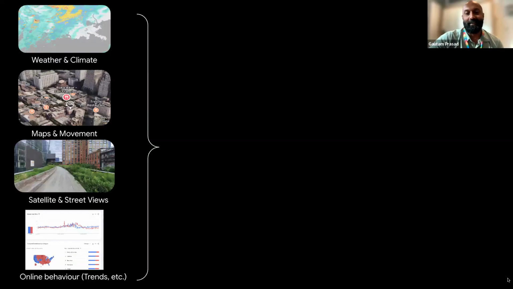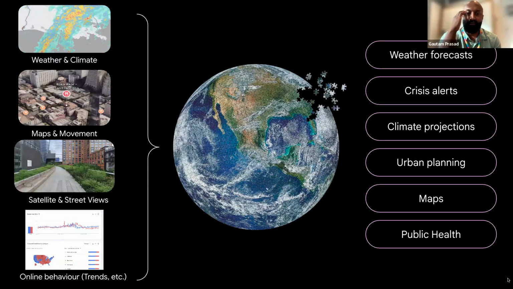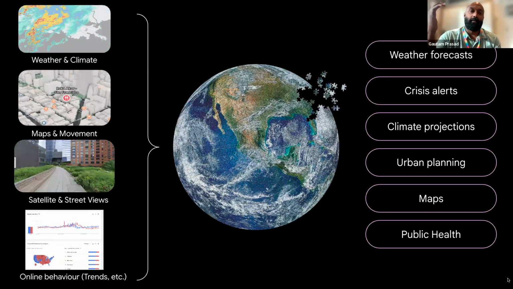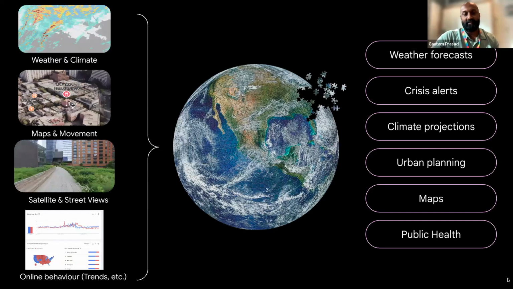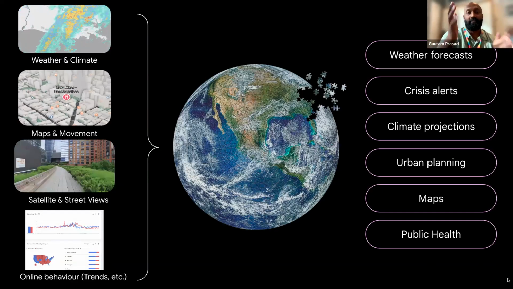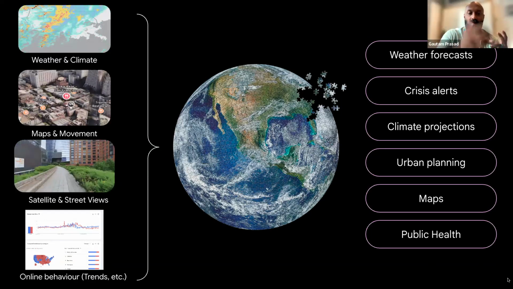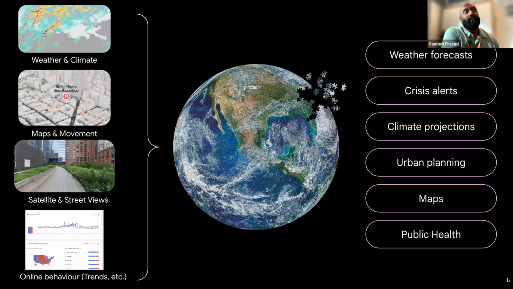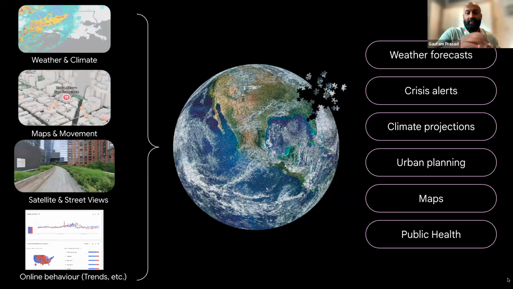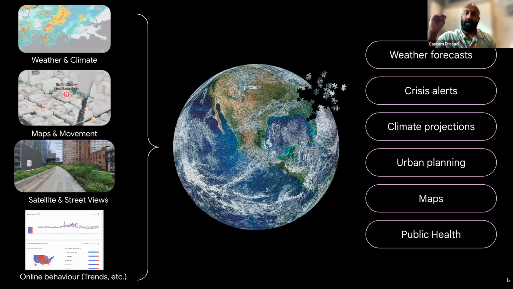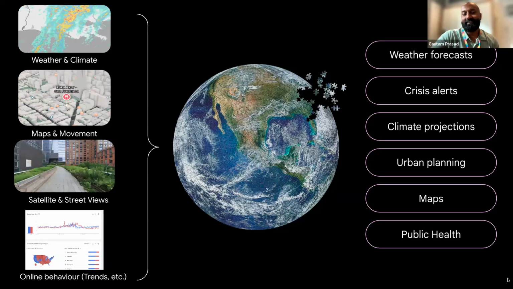Yeah, you can click a couple more times to fill it out. Thanks. We are focused on data sources that enable us to understand weather and climate, to understand how a city is structured, where people are moving around, even the 3D structure, and details about how objects are constructed, and incorporating things like search trends that understand human behavior. And then we're trying to use all of that information to power very specific applications like crisis alerts or public health things. Next slide.